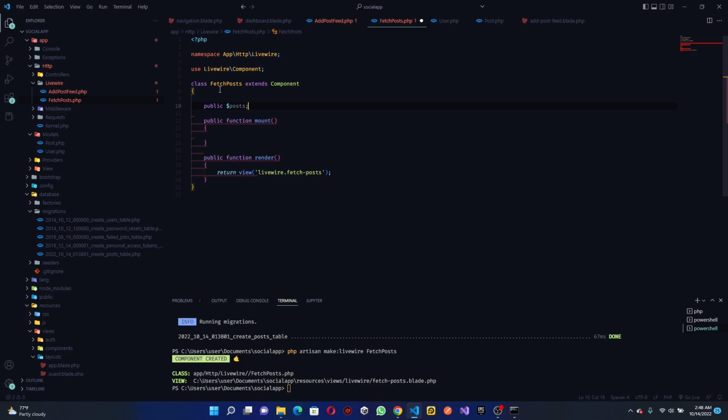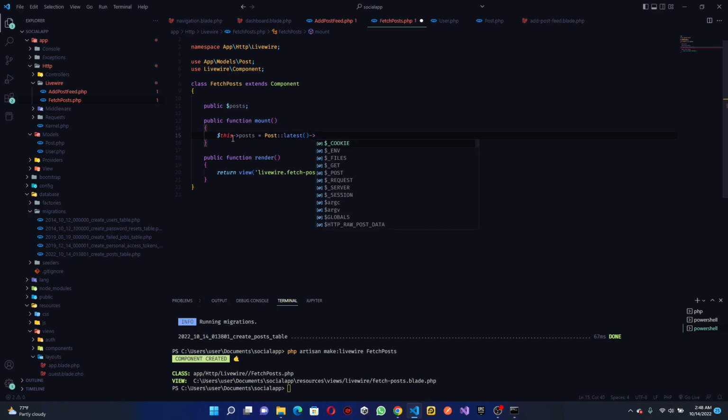I'll call this public posts because we have multiple posts. So you can say this posts equals posts latest. So I want to order them by latest, like you get them by how they're posted, by recent posts.